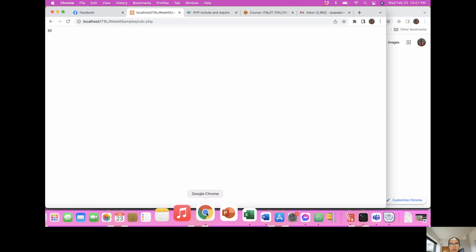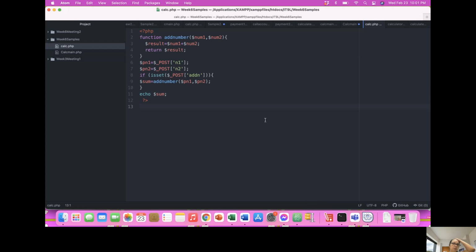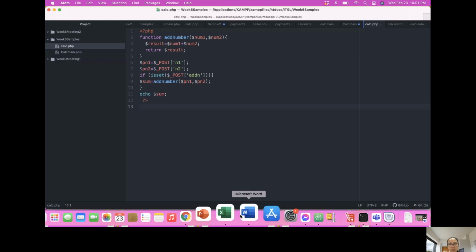The disadvantage of this is that since it's not PHP self, that's the reason why it loads a new page. But we can actually strategize so that it will not load to a new page. So we can revise this one. I hope you can follow. So we can revise this one. Wait, let me discuss the include first.